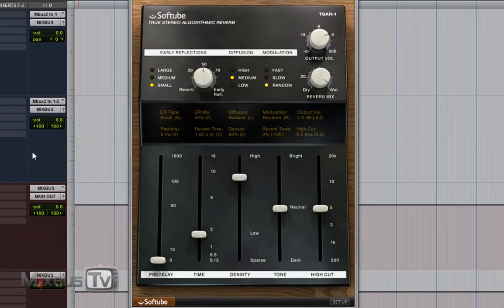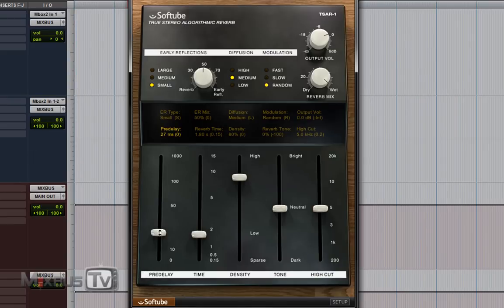Lastly, my favorite colored reverb, I would say, the Softube TSAR. The GUI is deceiving, as it might remind you of the Lexicon LARC found in the 480 or 960, I think. But this reverb is not an emulation. It is actually a pretty modern, high-end sounding reverb. And very versatile too. I like it on vocals. I particularly like the density function.